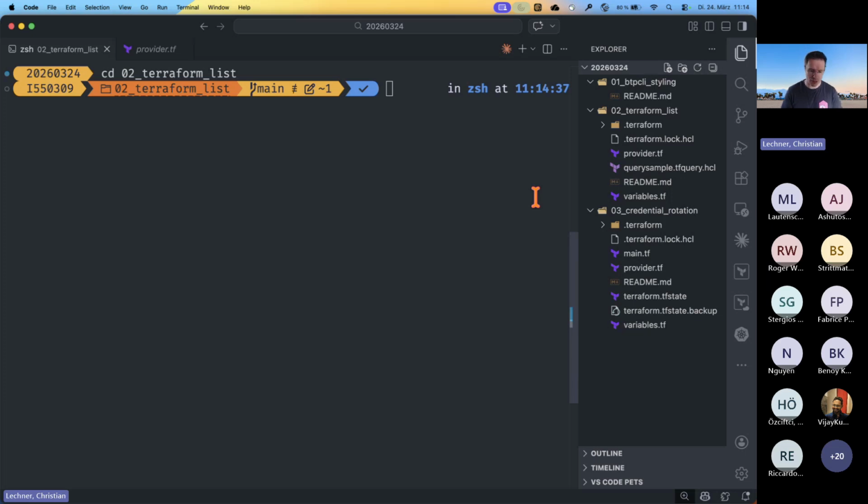With Terraform, there is this new feature of Terraform lists or Terraform queries. What is possible there? So the idea is that you can query resources on your cloud infrastructure and get the information back, especially those resource identities that can be used for importing the resources. Now you might say, we already had data sources, right? What do we need those queries for?